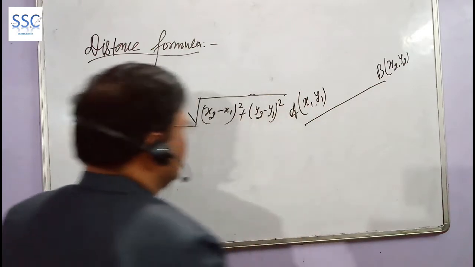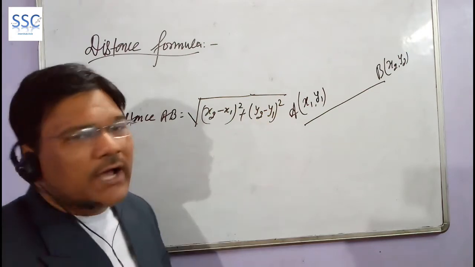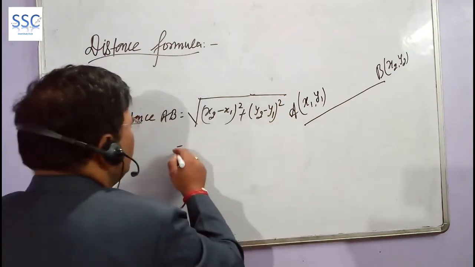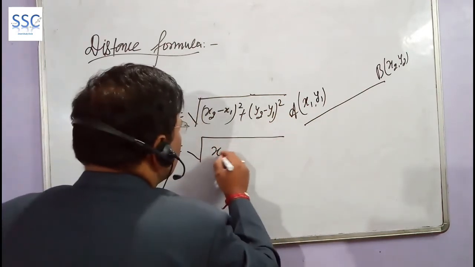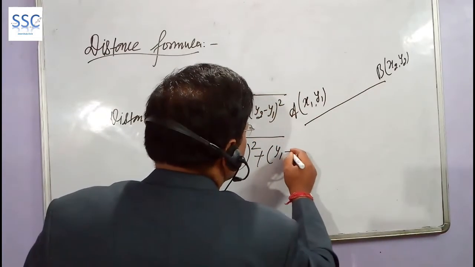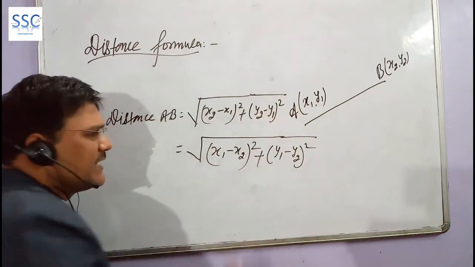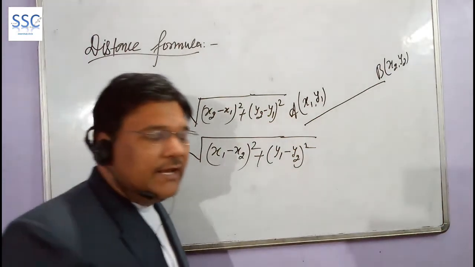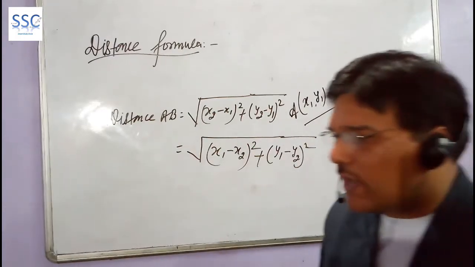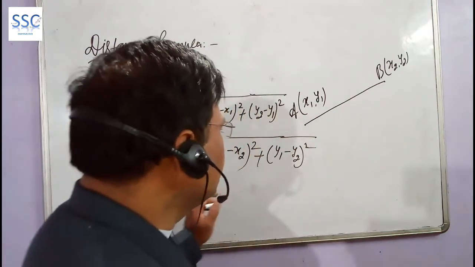It means the square of the difference of the x-coordinates plus the square of the difference of the y-coordinates. It is not fixed that you must take x2 minus x1. If you have confusion, you can take (x1 minus x2) squared plus (y1 minus y2) squared. Whatever you have. You know why these are the same thing? The square of any number is never negative. So (x1 minus x2) squared is just equal to (x2 minus x1) squared. No problem. So what is the distance AB?